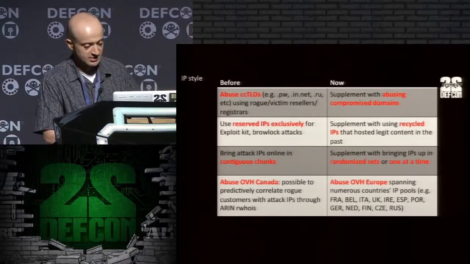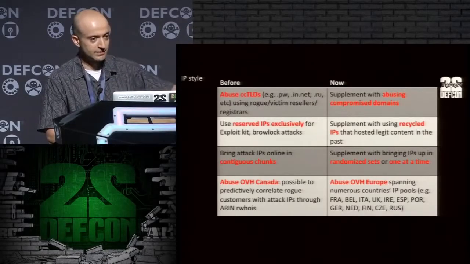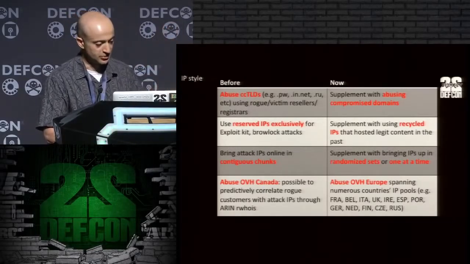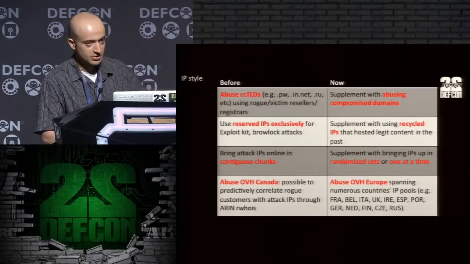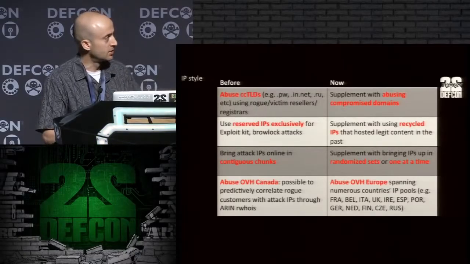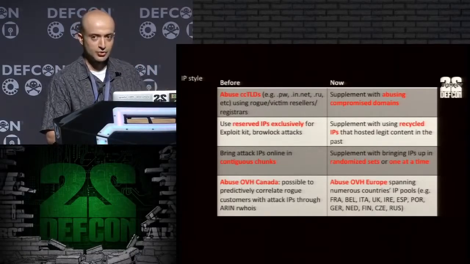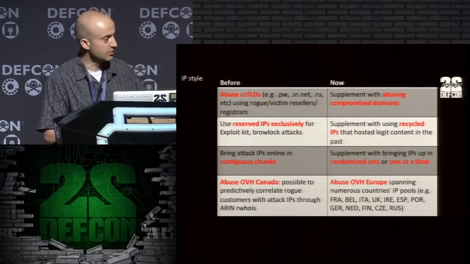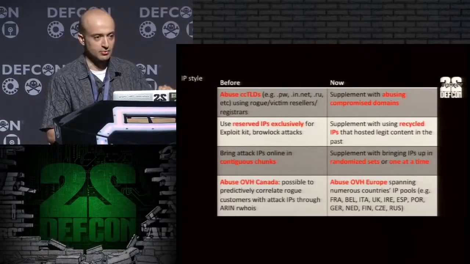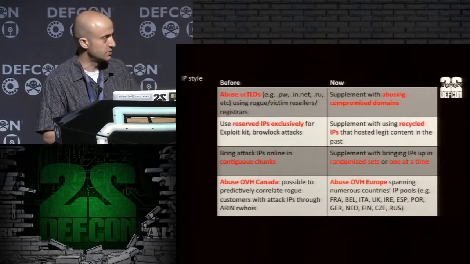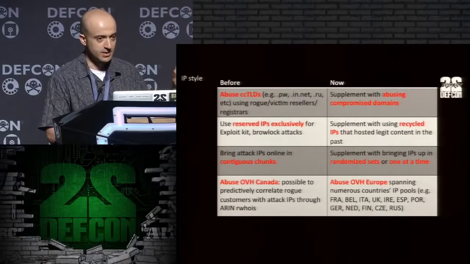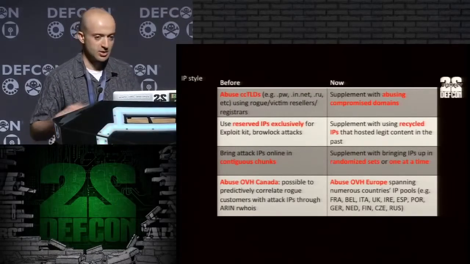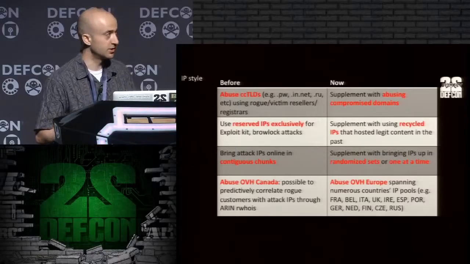Now this table here summarizes the evolution of the TTP of the adversaries. This one is really cool. I like it because it gives you the whole picture. So before is a few months ago, and now is the current state. They used to abuse registered domains under certain ccTLDs and exclusively use them for the attacks. Nowadays they complement that with abused domains under which they inject subdomains. The second thing is that the IPs that they reserved were all exclusively for attacks. Nowadays they complement that with recycled IPs that hosted legit stuff.